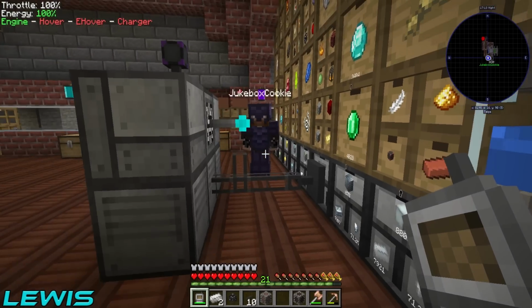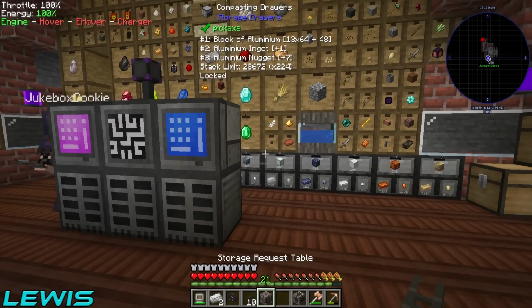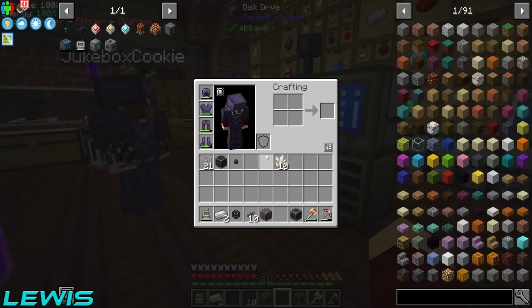Oh, man. I'm going to be like all the cool kids now, Miles, with my iPad. I can walk around just staring at it. So cool. Yeah, but it's only 16 blocks away, so we need the range add-ons, right?